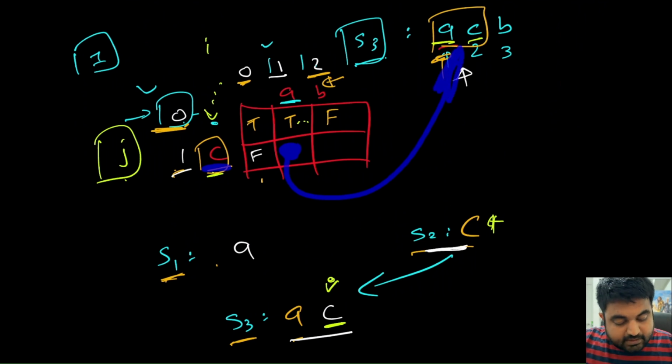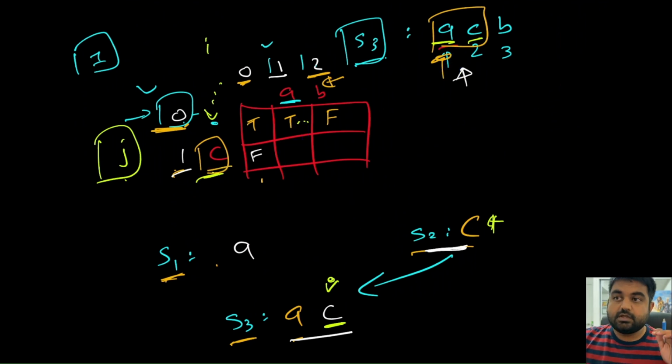So the result of this character is actually dependent on its previous character, because the string was from S2. So whenever we are trying to compare any particular cell from S2, we are going to check it with the previous element on top of it. So in this case, we can mark this one as true as well, because this character was true.